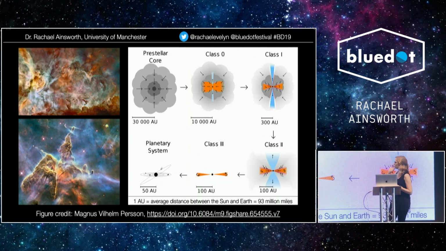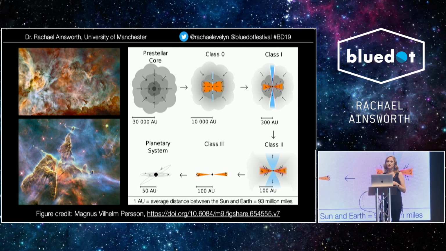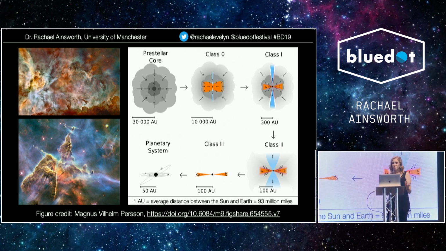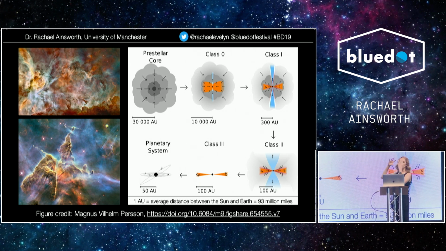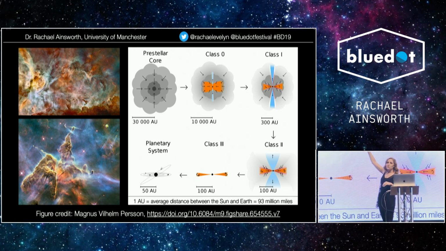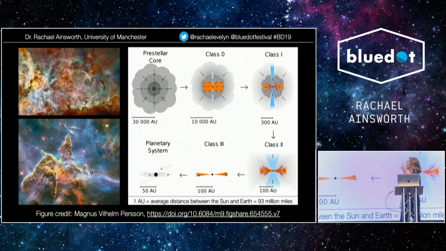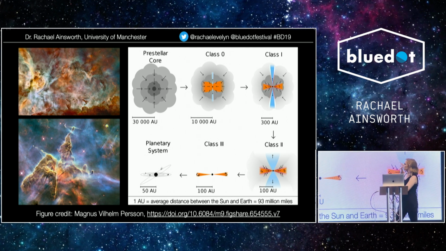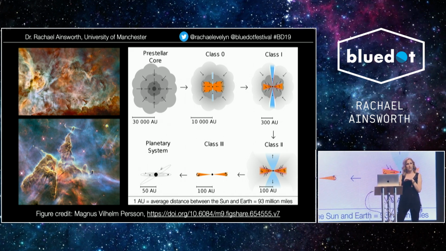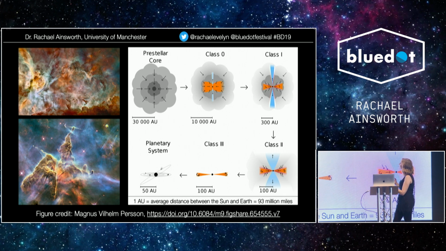But how? So from all of these different types of observations, we can begin to piece together the puzzle of star formation and how stars like our sun were born. And what we begin with is a giant, very cold, slowly rotating cloud, which begins to clump, and it begins to collapse due to its own gravity. And so as it collapses, we form these clumps that are going to begin to become newborn stars. Because of the rotation and movement within the cloud, there's some spin involved, some angular momentum, which is one of those properties that has to be conserved.